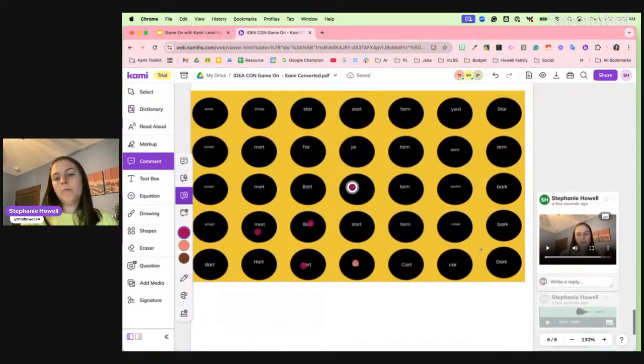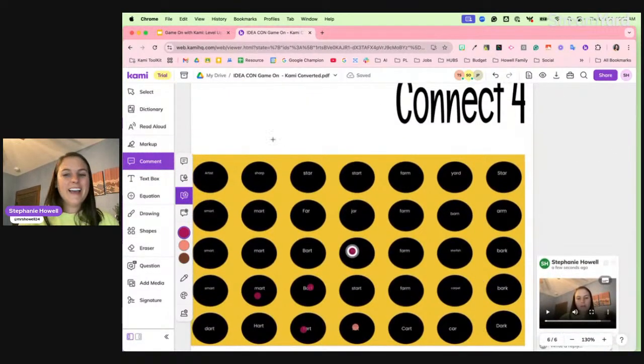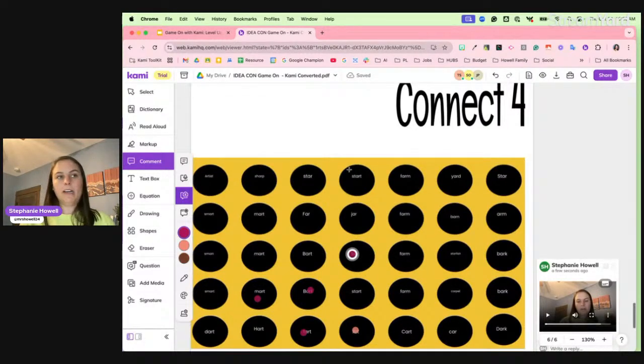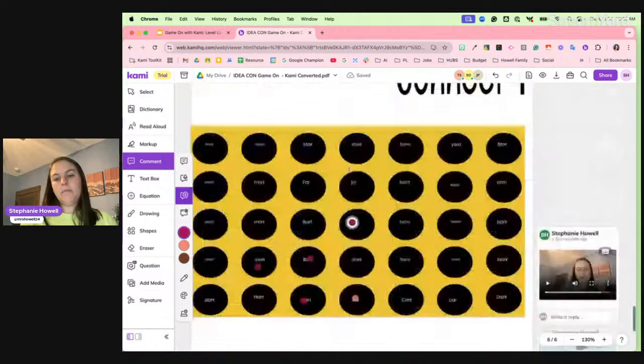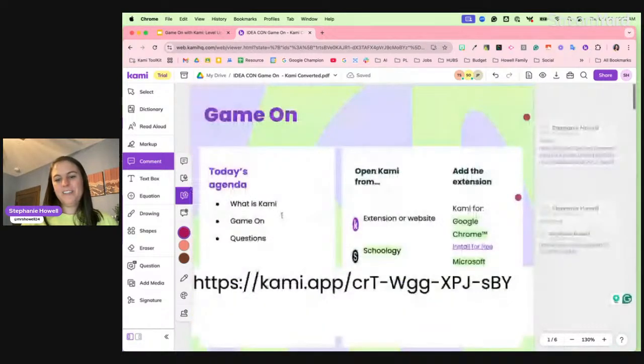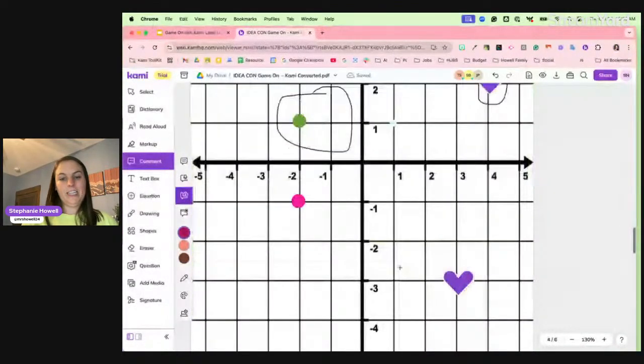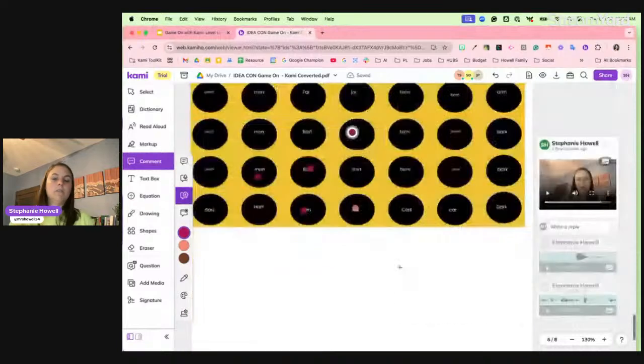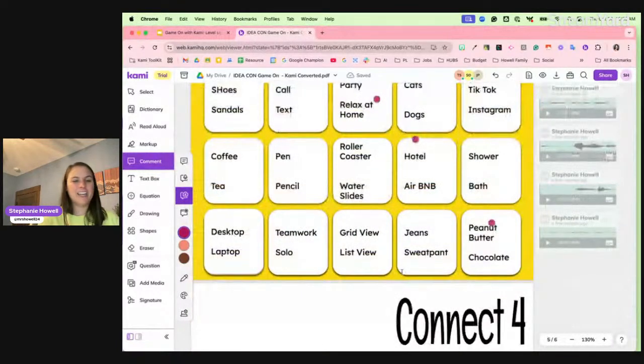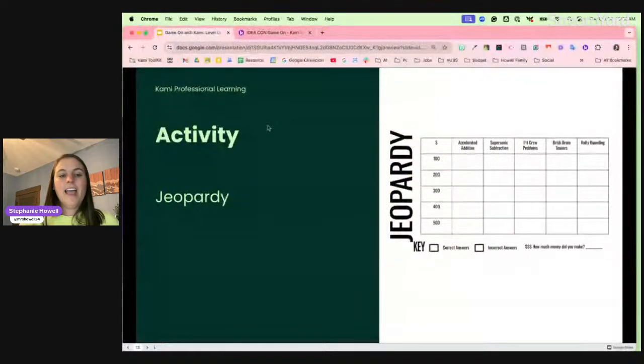So again, there's so many different ways that you can use Connect 4 in your classroom, just like you can for this bingo activity. And all of these games, they can be recreated to work in your own classroom. So what I want you to do is I want you to pick one game and try it out in your classroom. We want you to see, how does that activity go? How excited are your students? And now you have a bonus.